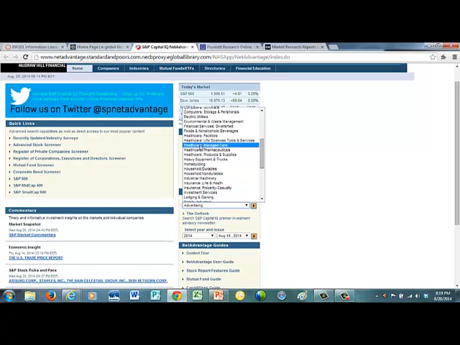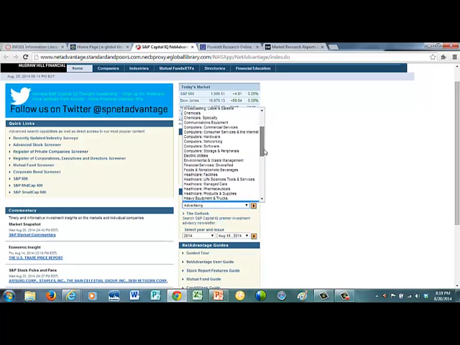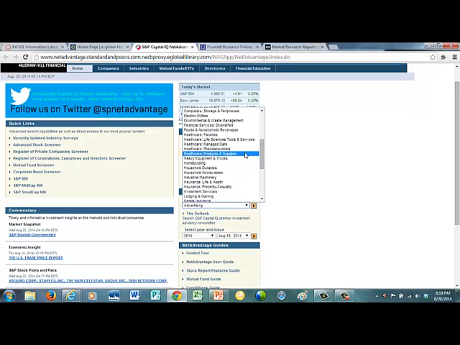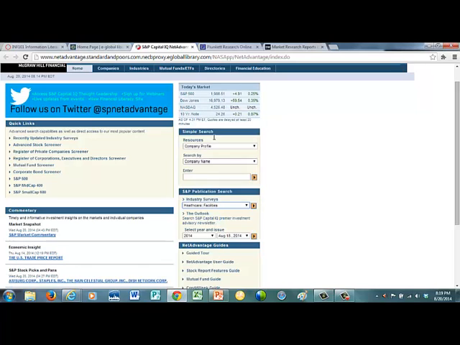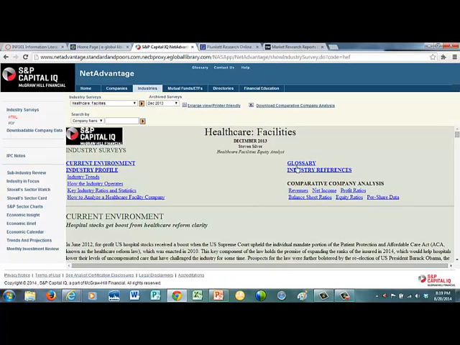And you can see in here, they have a number of different segments within the healthcare industry that they track. So you can see facilities, life science tools and services, managed care, pharmaceuticals, products and supplies. They also have life health down here, and they also have one, I believe, for biotechnology up here. Let's just take a look at one so you can get a sense of what sort of information can be found in here. Click on facilities, click the little arrow, and what you'll get, this is the opening page, and you can look at the reports.